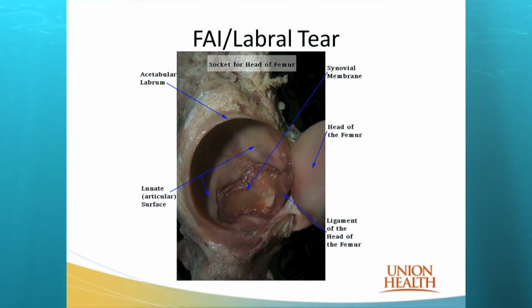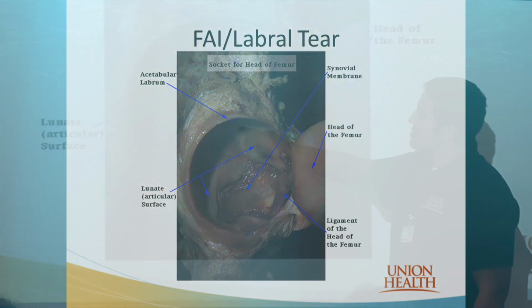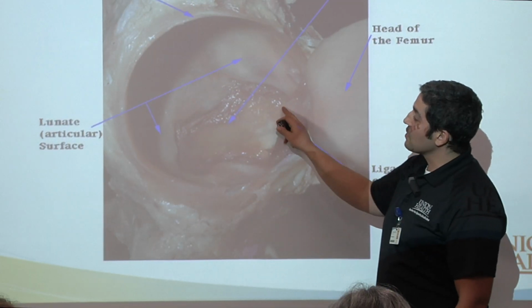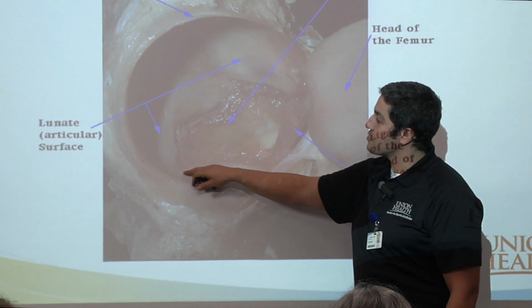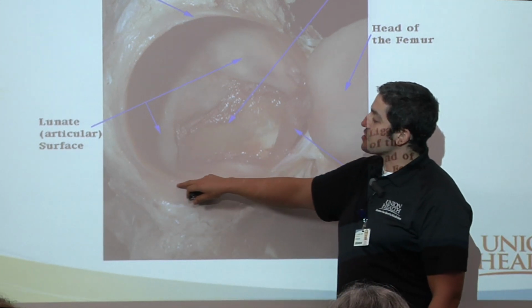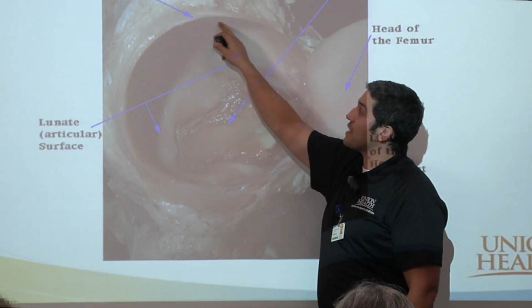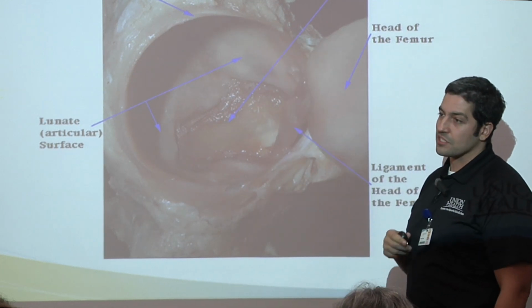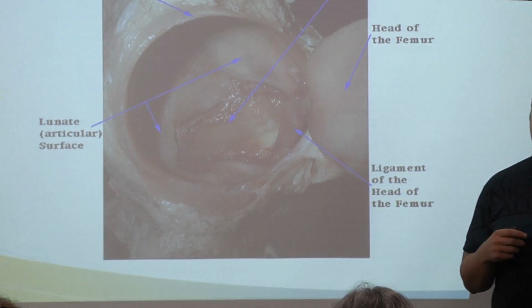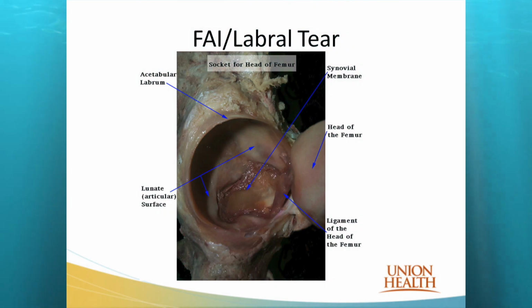This is what a cup would look like. Your own pelvis, cup, socket, whatever you want to call it, if you're looking straight at it from the top to bottom there. The ball, the head of the femur bone, is right over here, and then the cup itself has this soft tissue down in the base. The cartilage only covers a portion of that joint, and then we have this big tissue that wraps around that acts like a fluid holder, or a suction cup. It helps the hip act like it's supposed to, and that's called the labrum.